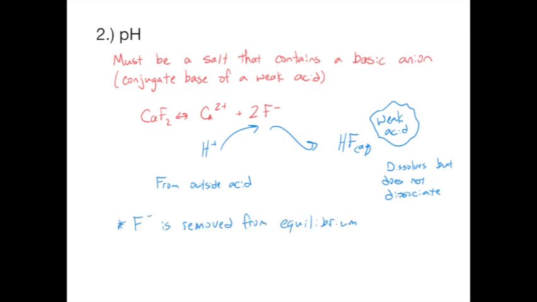In our last example, adding a common ion shifted the equilibrium to the left because it increases the concentration of the products and it causes a shift to the left. But this time, by introducing the acid, you are taking the F- ions away from the equilibrium, basically removing them and shifting the equilibrium to the right. And as a result, what's going to happen is that the solubility of the calcium fluoride will increase in an acidic solution because the fluoride ions are no longer part of the equilibrium, but they are now bonded to the hydrogen in the form of hydrofluoric acid.